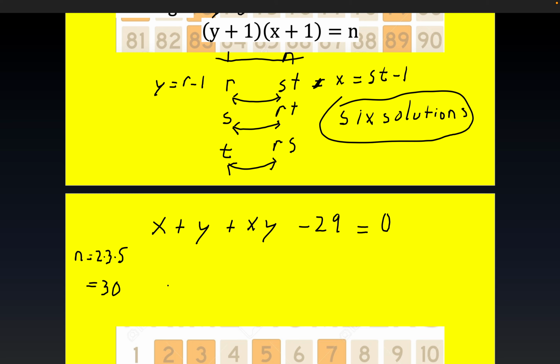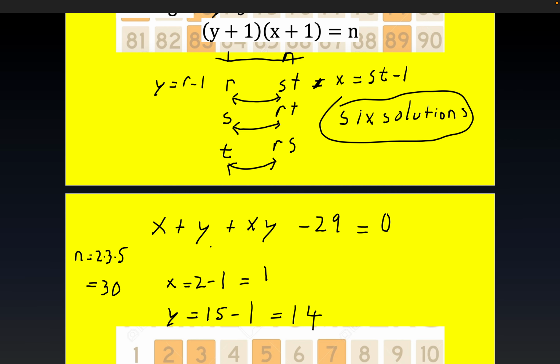Okay, so a solution to this would be, we can do it either way, I'll just go x is equal to 2 minus 1. Okay. And y would be equal to 3 times 5 minus 1. Y would be equal to 15 minus 1, right? Okay. So this is equal to 1. And this is equal to 14, right? So let's check it out and see if I accidentally got this right.